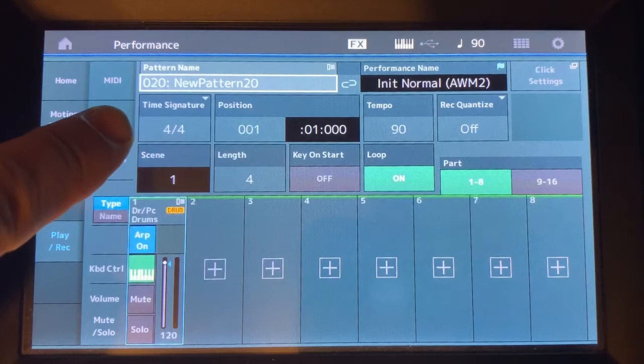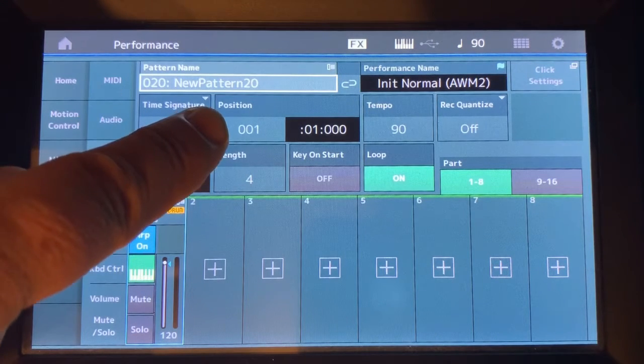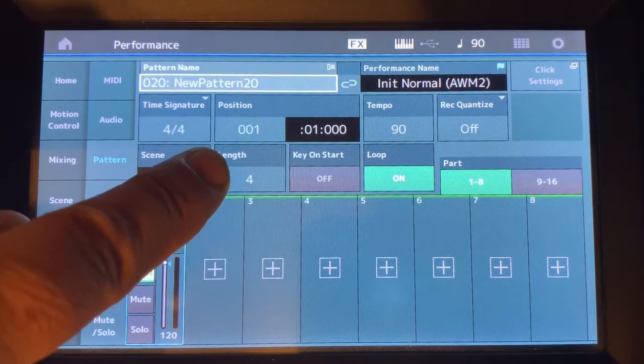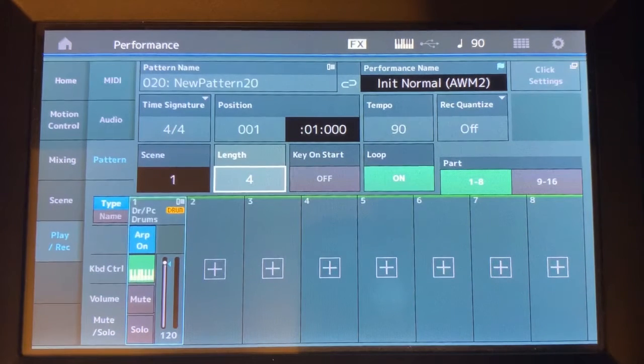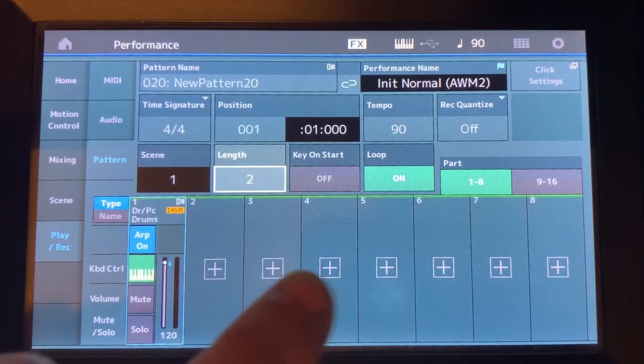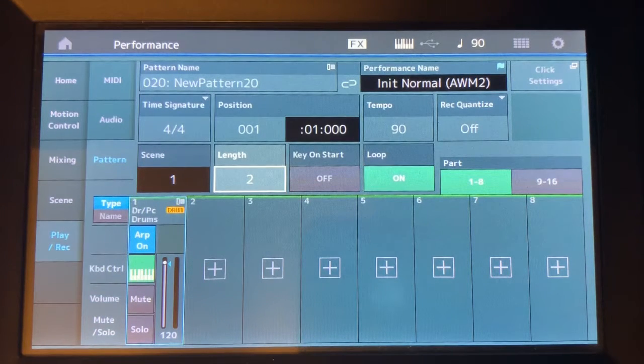My time signature is 4, my position is 1, and my length is 4 beats. I'm going to change that to 2 just for quickness, because it's going to be a drum loop. The loop is on, and we're good. So I'm going to press play. I'm going to hear a countdown, and then I'm going to start playing.